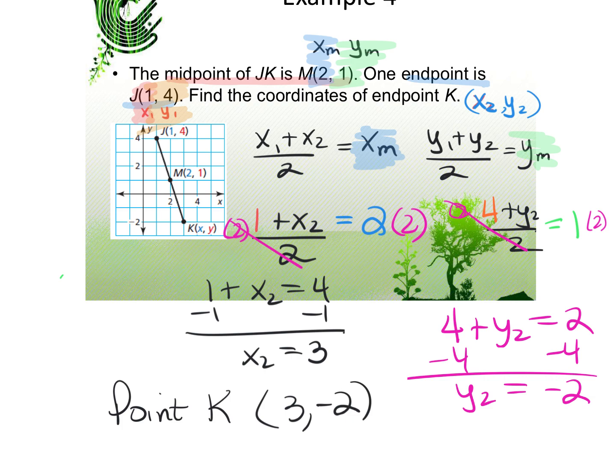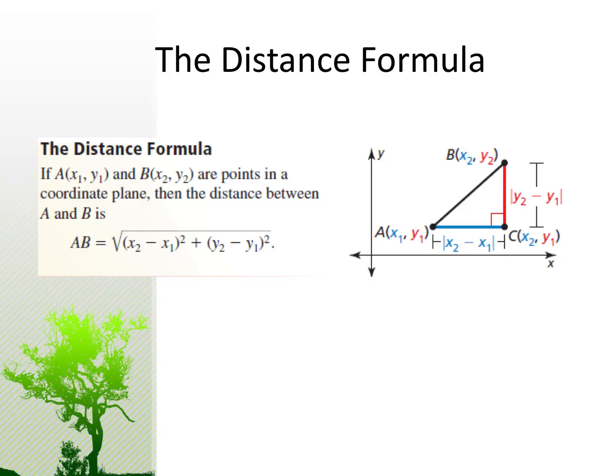Next, we're going to learn the distance formula. This is the distance formula. You need to memorize it. Now, for those of you who have learned the Pythagorean theorem, you can also use it to find the length of a diagonal, which in this case would be the hypotenuse. We don't officially learn the Pythagorean theorem until chapter 9. So you'll probably be better off memorizing the distance formula, because I'm going to give you 2 coordinates, but I'm not going to provide a coordinate plane where you could graph them, because then you'd have to find the lengths of the legs yourself.